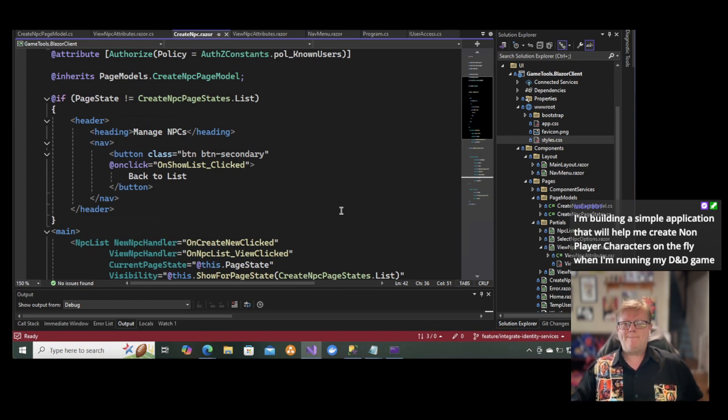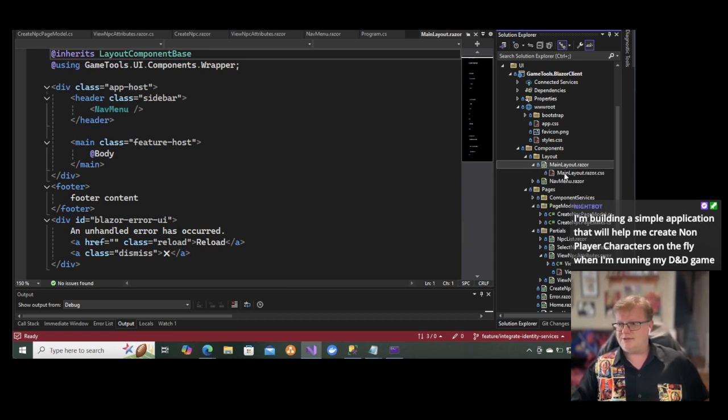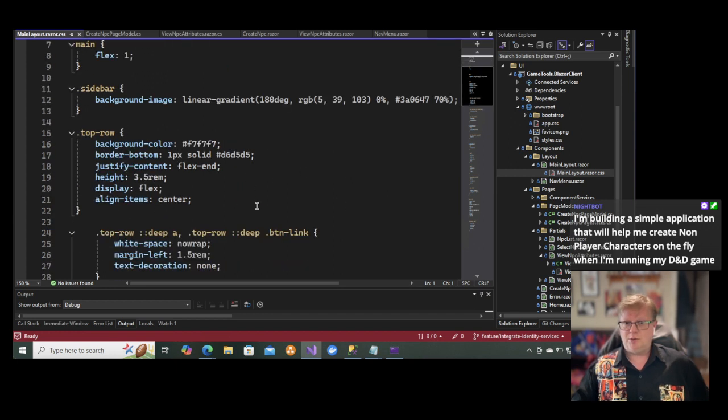Let's come out one step further to main layout. So I've got my header, it lives in the sidebar. And I should probably take a look at the sidebar CSS. Page main, sidebar, top row. All right, we can mess with this.